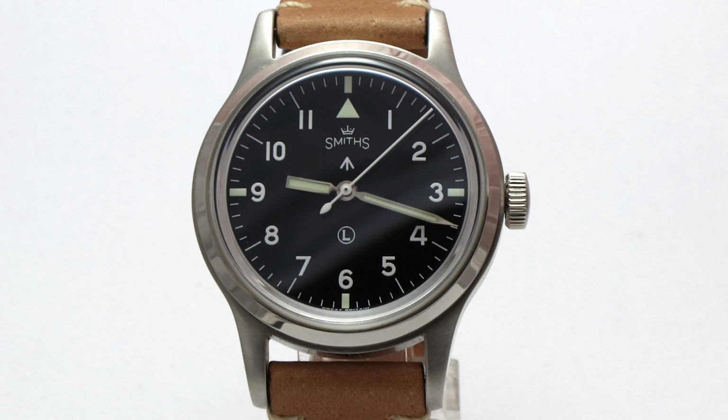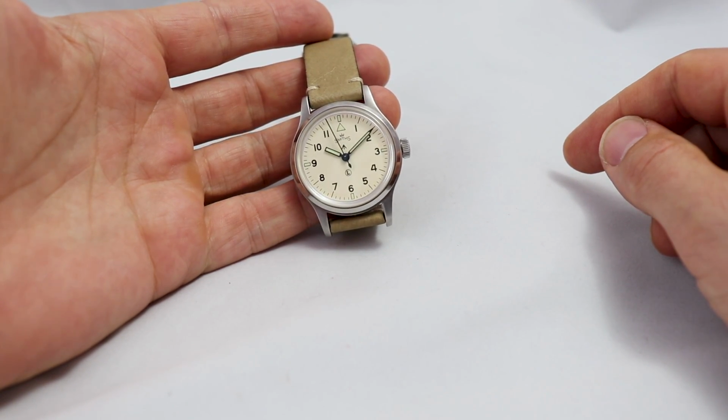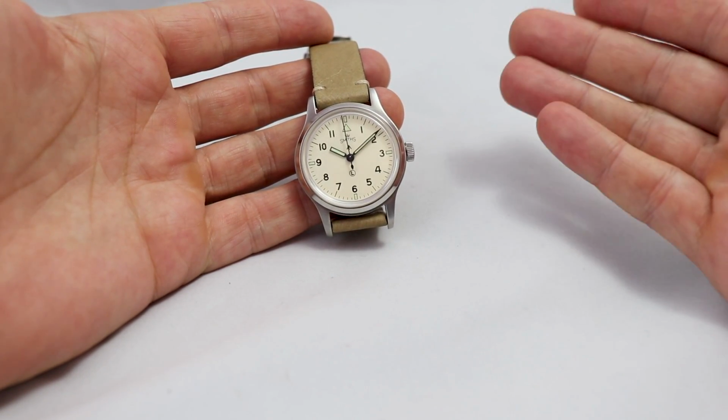People who are not so much into watches often think this is too short, this is a flaw when it comes to proper design. And maybe it is, but there's a purpose in this. It creates legibility, even under stress, even if the environment is shaking, even when it's dark, even when you're distracted, even when you have only a second to read the time. Even then you can differentiate very easily between minutes and hours. And this is the entire idea behind this short hour hand. So yes, the design might be a little quirky, but there is a purpose behind this.